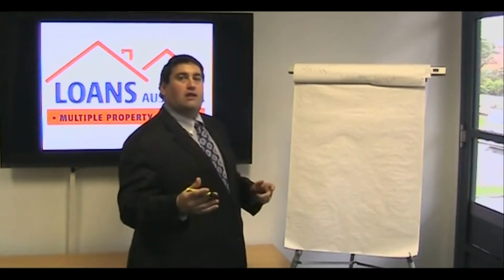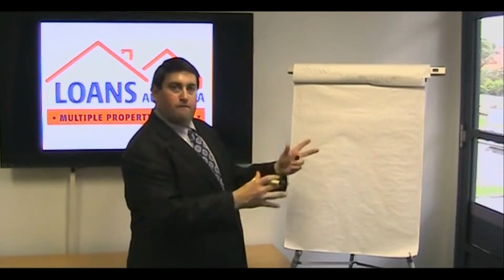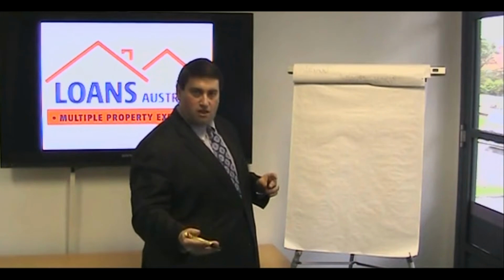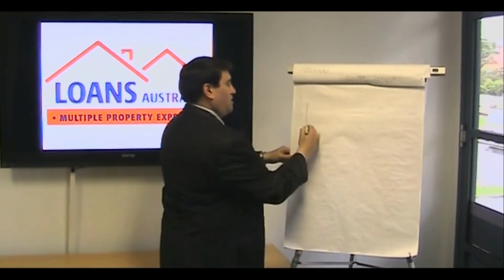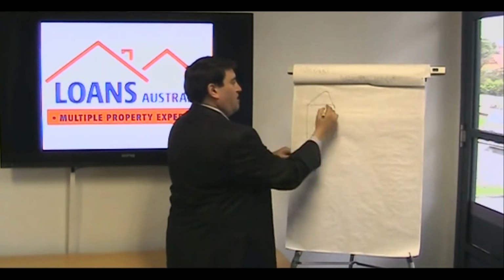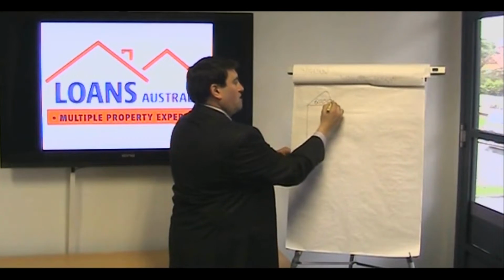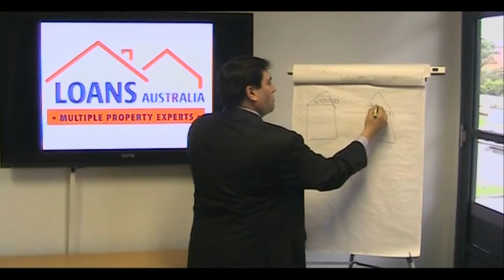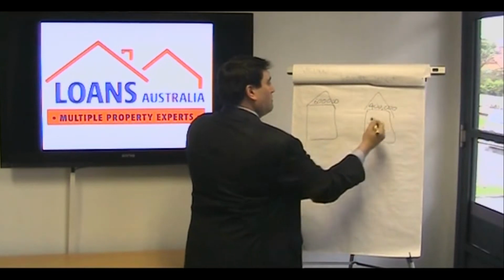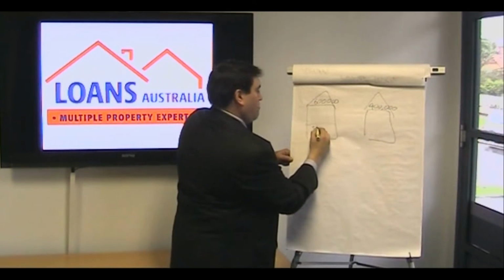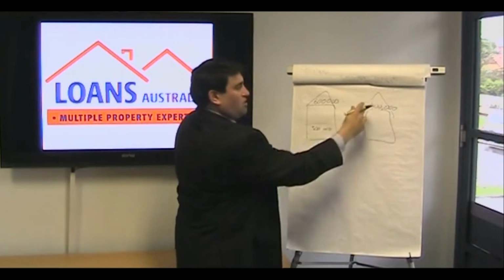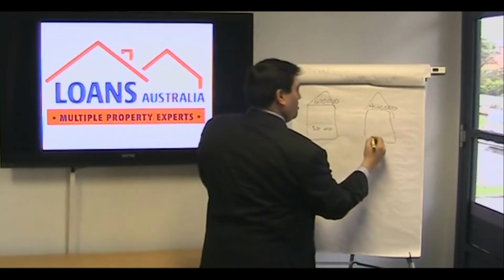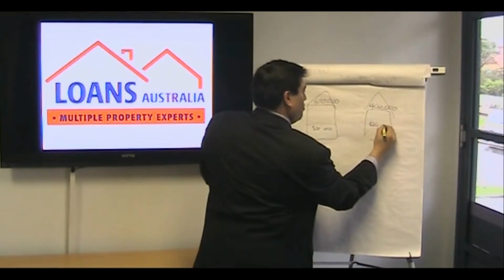When we go to a bank and you've bought a property, you've already got your home, you've bought your first investment property, one of the things the banks like to do is to minimise their risk. And how they do that is very simply, if you've got your house here, it's worth $600,000, and you buy your first investment property for $400,000, over here you owe $300,000, and let's say you need $420,000 to complete this purchase, with all your stamp duties.